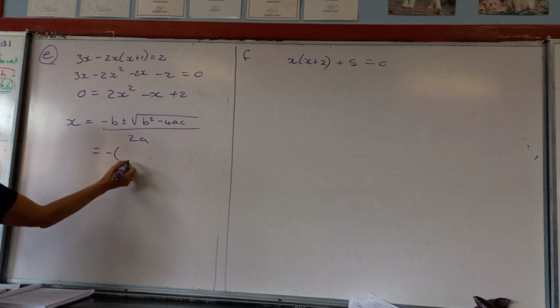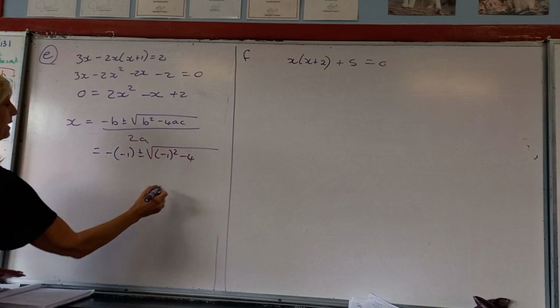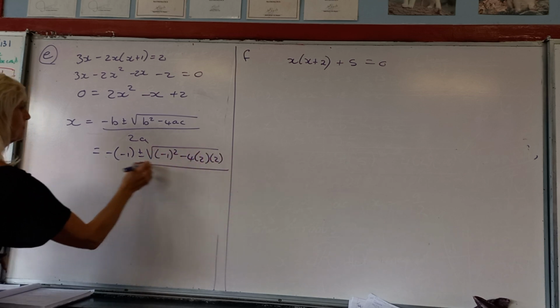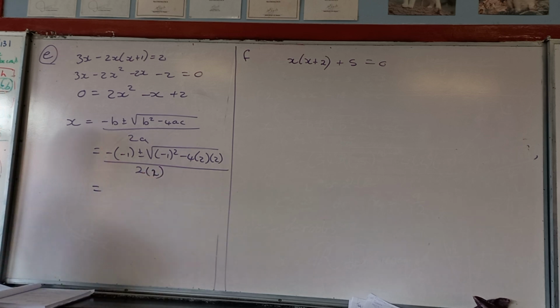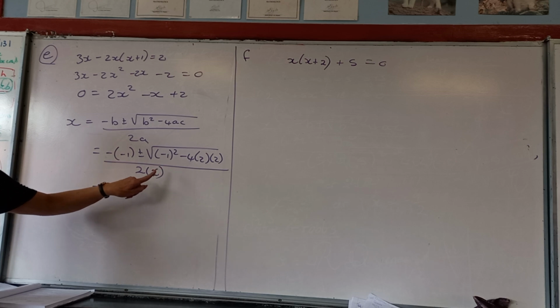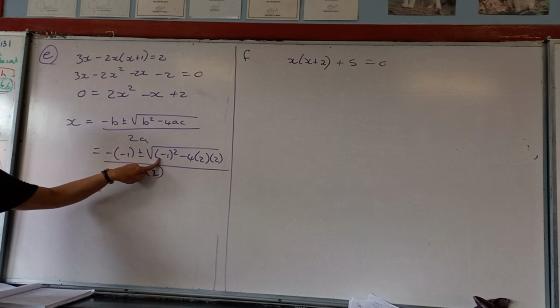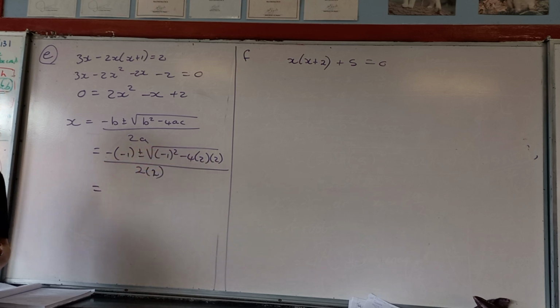B's value is negative 1, and A's value is 2 and C's value is 2. And we got 2 times my A value, 2. Alright. And what happened to the sum when you put it in the calculator? No solution. Why? You can just follow your calculator, it's true. But the reason is, if you actually do it with your own brain, not with your calculator brain, it says positive 1 there, but this is negative 16. So inside the root is going to be negative 15.